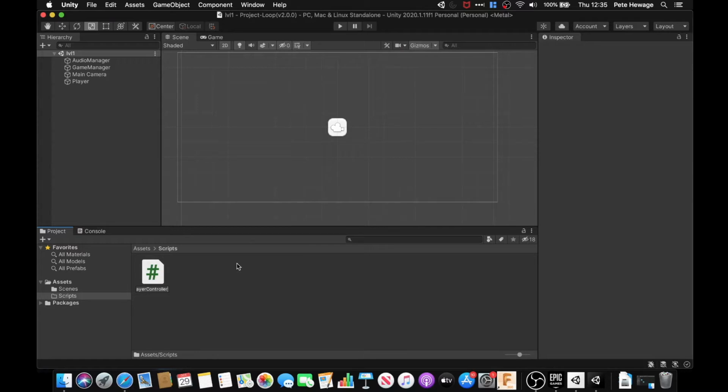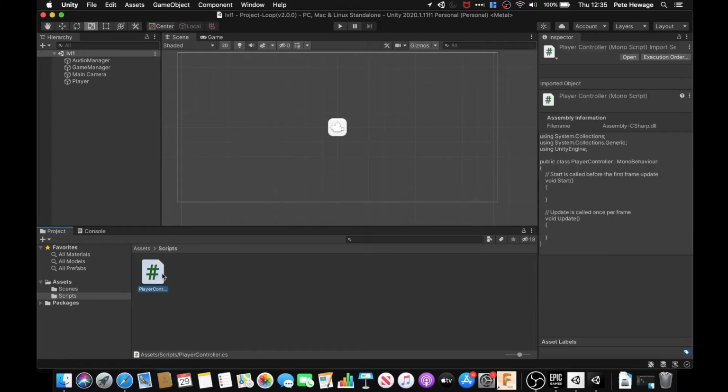Now you can call this whatever you like, but I'm calling this player controller because it's not just going to handle player movement. For now, yes, all it's going to handle is the player movement, but eventually we want to add interactability and all that kind of stuff. We want to add the animation, sound, all those things that make a game, and I want to keep them all in this one script, as long as they're all related to the player. So I'm going to name it player controller. If you've named this something different, just remember that wherever I write or say player controller, you need to type in what you named your script.